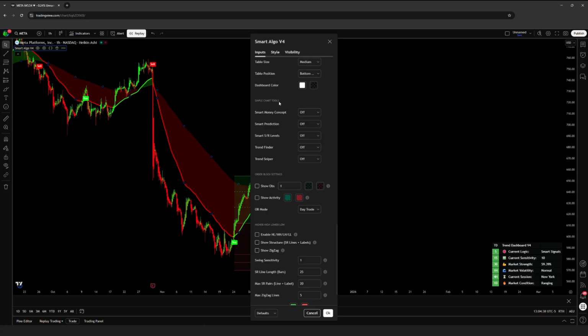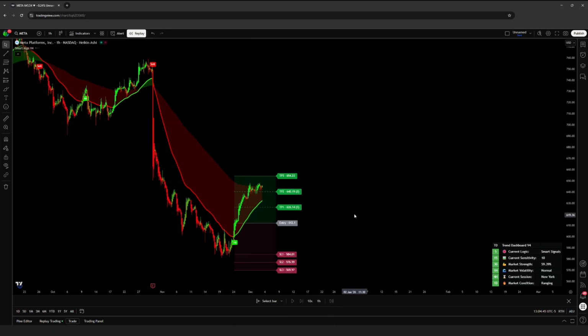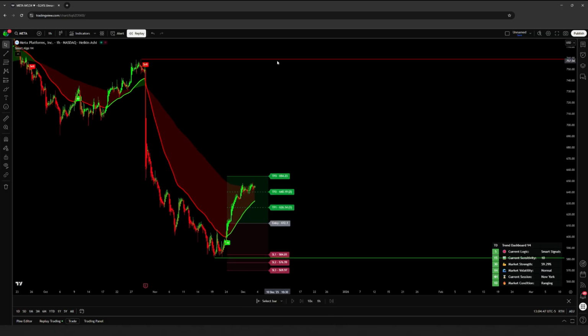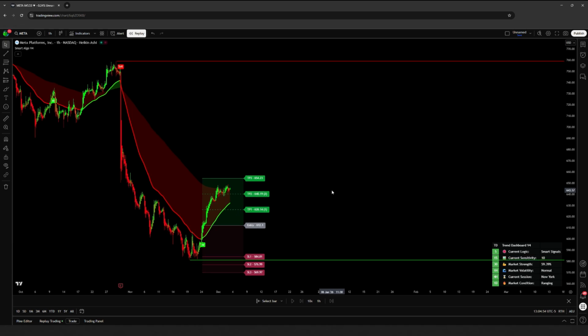I'll start with support and resistance, because it is the simplest one to grasp. When you turn this feature on, the indicator automatically marks important swing highs and swing lows on your chart. These areas usually act as floors and ceilings in the market. For example, if price has bounced from a level before, that level is often watched again by traders. When the indicator draws these levels for you, it becomes much easier to see where price might react next. You do not have to draw anything manually. The indicator keeps the chart clean by limiting how many levels are shown based on the settings you choose.